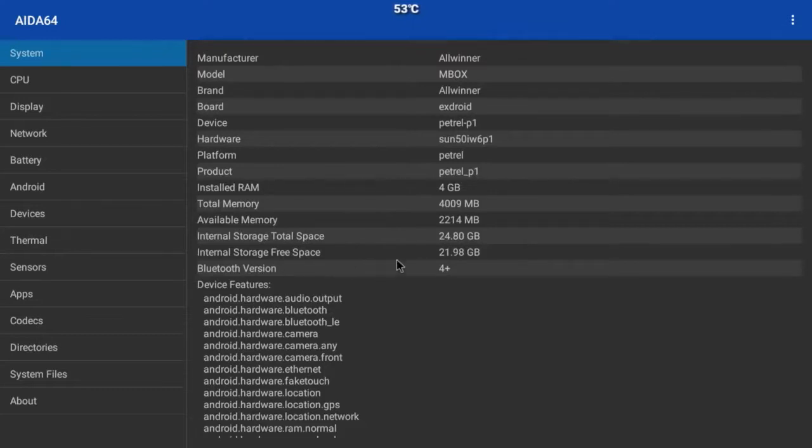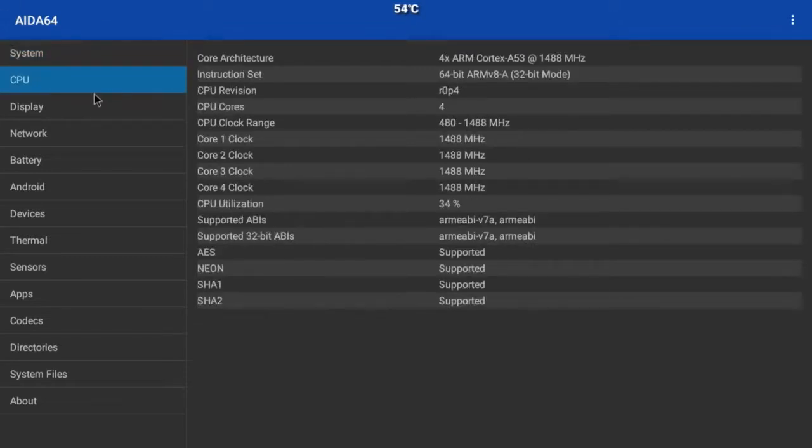This here is the remainder of the storage after the Android installation and apps installed. The Bluetooth version is 4+, apparently this board has Bluetooth features but it is not available or accessible in the firmware. Under CPU information, it shows that the CPU is a 64-bit quad-core Cortex A53 CPU running up to 1.4 GHz in 32-bit mode. The board is configured with support for only 32-bit ABIs, allowing it to access up to 4GB of RAM and compatible with most 32-bit applications and processes.